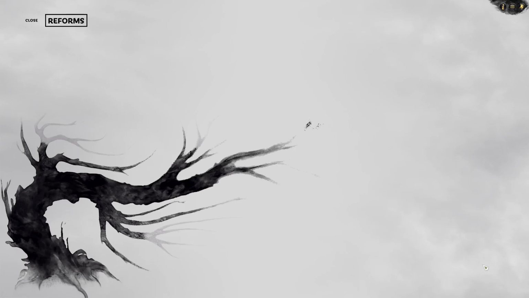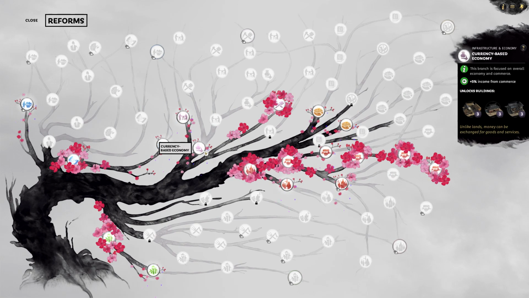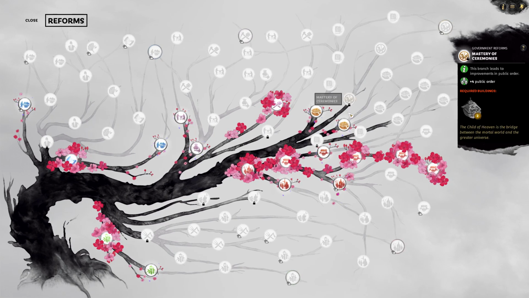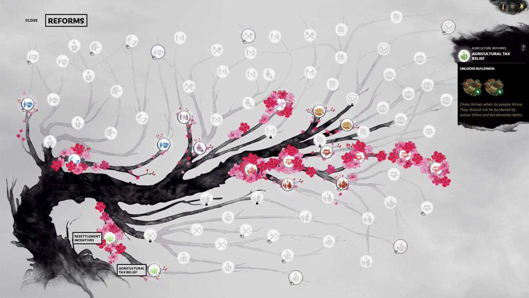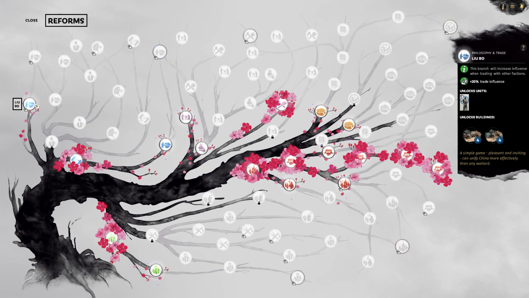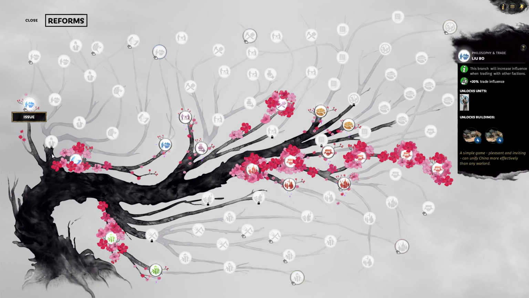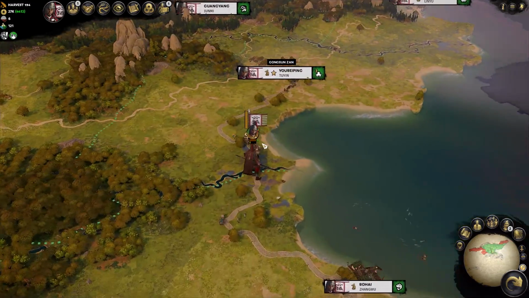We've got a reform, so let's have a look at our options here. All these good economic reforms, I just don't really feel the need to take them right now because we're in such a strong economic position. Libo, more trade influence, does unlock repeating crossbowmen. Yeah, let's get that for now. The crossbowmen might be useful.